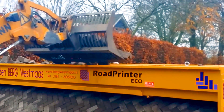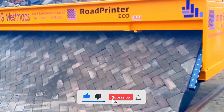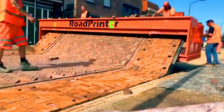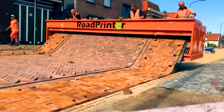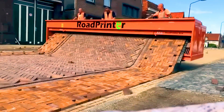The machine has a working width of up to 6 meters, and operators can choose from various block options and designs. The team has also created the Road Printer Eco — the first all-electric machine for this type of work. It's three times faster than the previous model, experiences fewer breakdowns, and using it can even help you apply for a grant from the Dutch government.